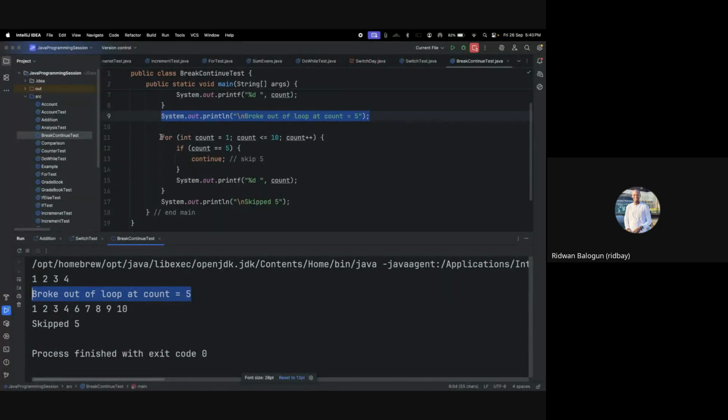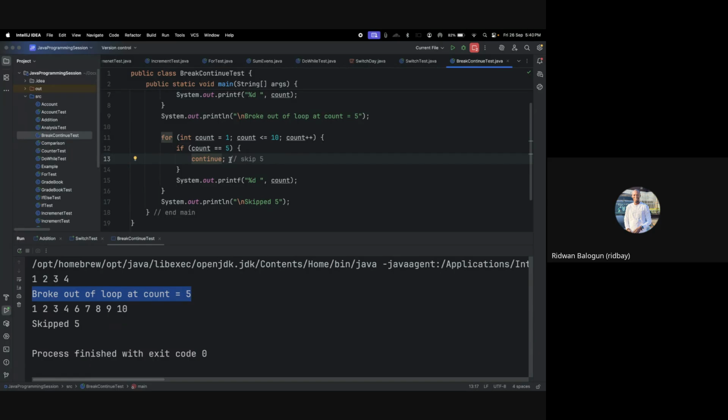Then for continue, we have a for loop starting at 1, and we are checking 1 to 10, the same thing. We've done 1, 2, 3, 4. Now count is 5. If 5 is equal to 5, then continue. Just continue whatever you are doing.